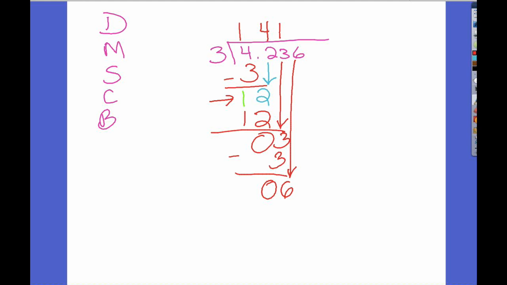Start over. How many times does 3 go into 6? 2 times 3? 6. Subtract. 6 minus 6 is? 0. Check it. Is 0 bigger than 3? No. Bring down. Is there anything to bring down? No. Could I add zeros to this and keep bringing down? Yeah, if I had a number here, I could always add a 0 and keep adding it.